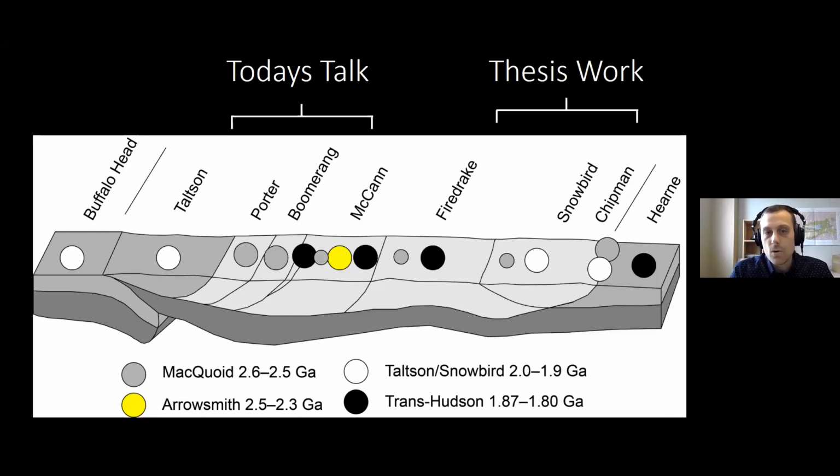And really the goal of today's talk is to walk through each of these major orogenic phases, and understand how these orogenic phases have affected the entirety of the Southern Rae Craton, through looking at where their high-grade or high-pressure overprints are, as well as phases of the orogen that exhumed early versus late, or early structures that developed that were then reactivated. Through a careful analysis of all of these phases, we can really understand why we have a seemingly complex crustal architecture that's preserved today.